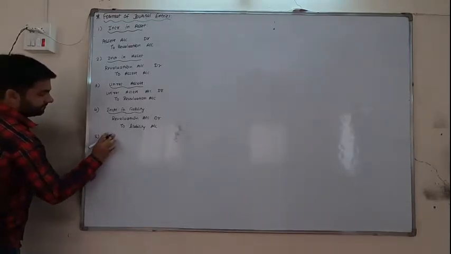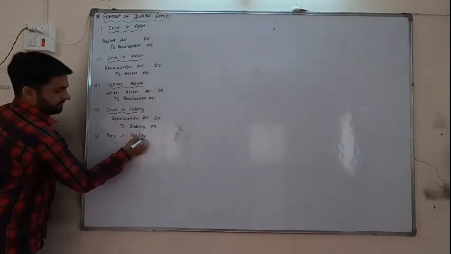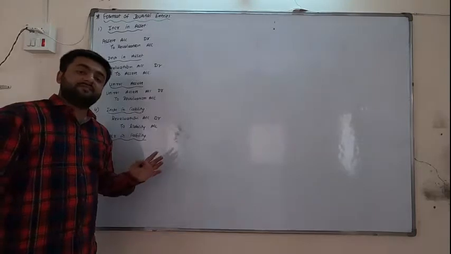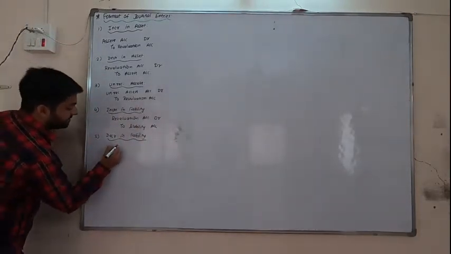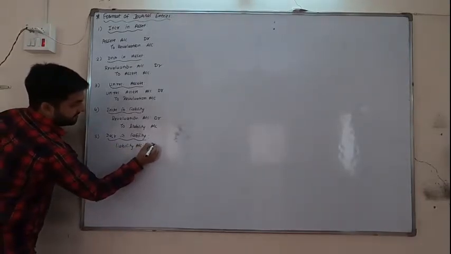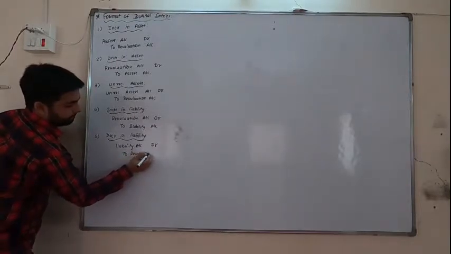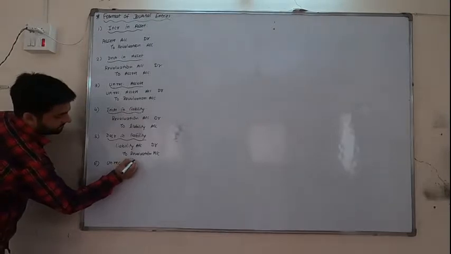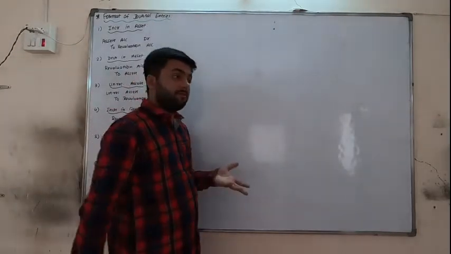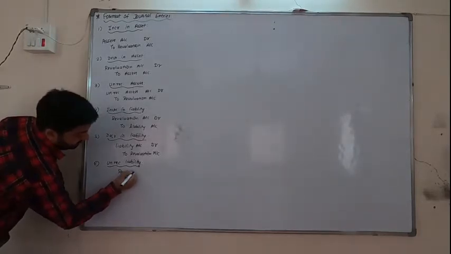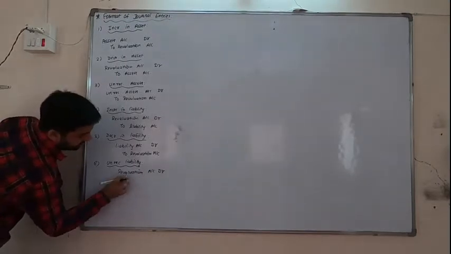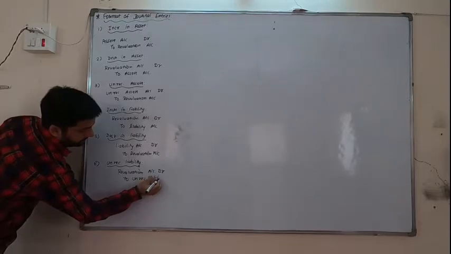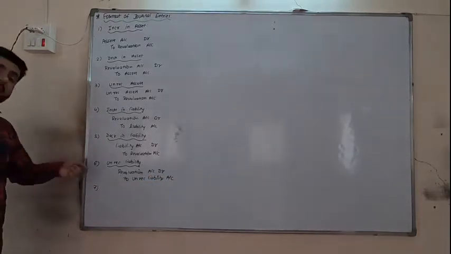In the same way, decreasing liability. So opposite to it, whenever any liability decreases, we are incurring profit. Profit means revaluation credit, liability will be debit. So liability account debit to revaluation account. Number 6, unrecorded liability. So again, whenever any liability is unrecorded, we have to additionally pay it. So we will incur loss. Loss means revaluation debit. Unrecorded liability will be credit. Revaluation account debit to unrecorded liability account.